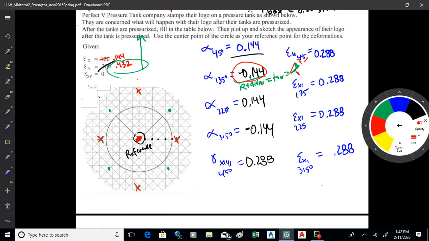So what do we got for alpha? It's 0.144. So about how many boxes is that? 3/4 roughly? You all good? Okay. So that's going to put it right about there for the final location. We good? And how about now, see how the other one's going to rotate? It's negative, the one on the left. The one at 135 degrees is a negative alpha. That's going to go clockwise. So that's going to end up over there, right? And then this one is counterclockwise, so it'll end up here. This one's clockwise, so it'll end up about there, all right?